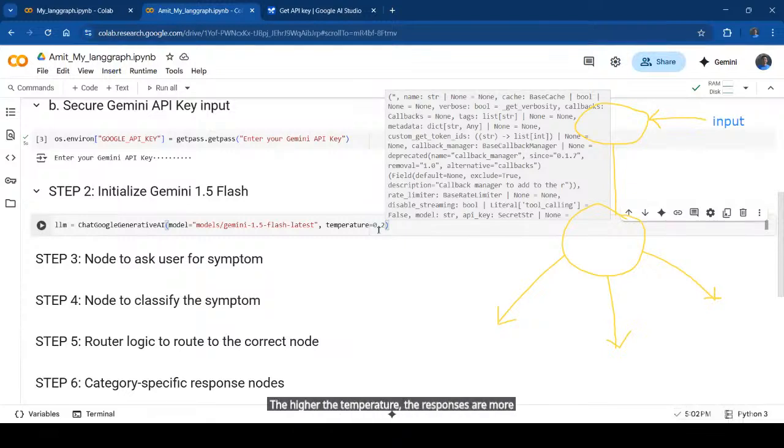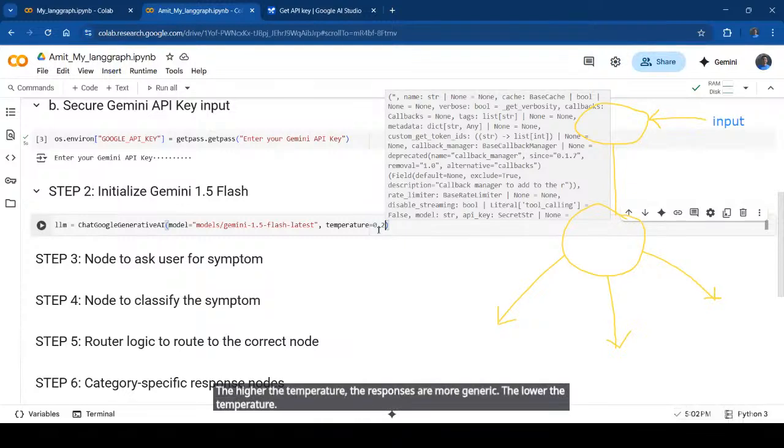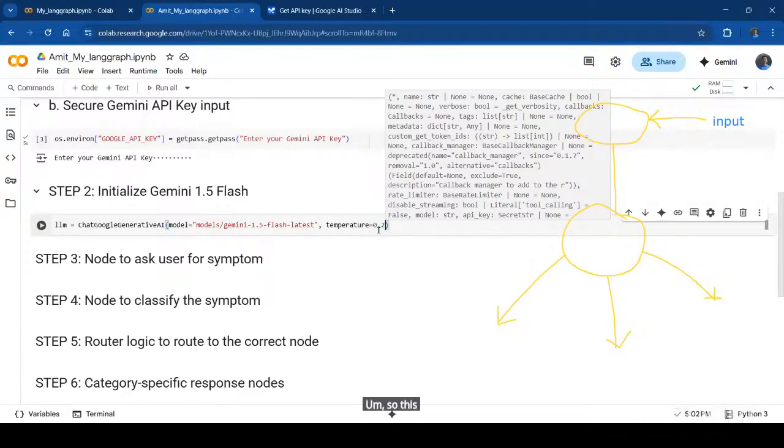So this is basically a spectrum of how much the LLM generalizes the responses.